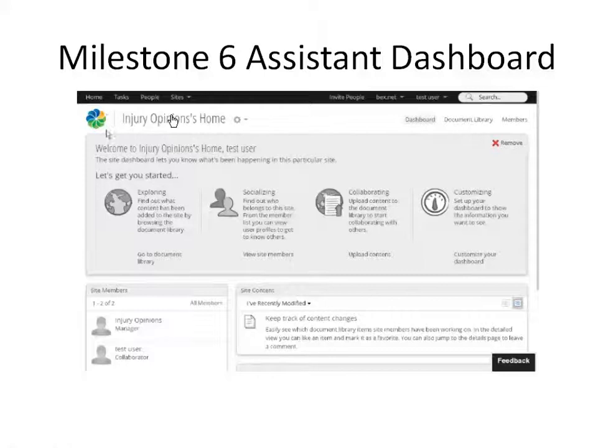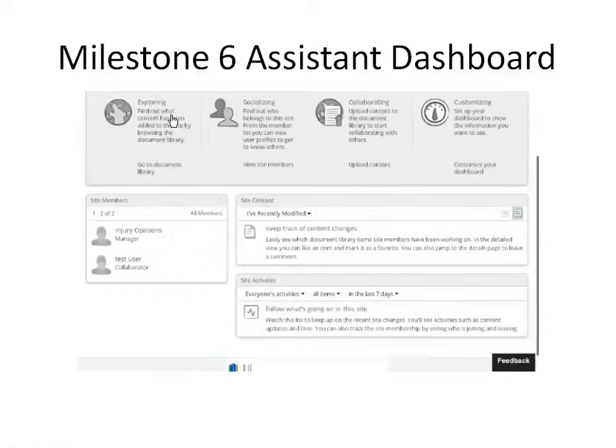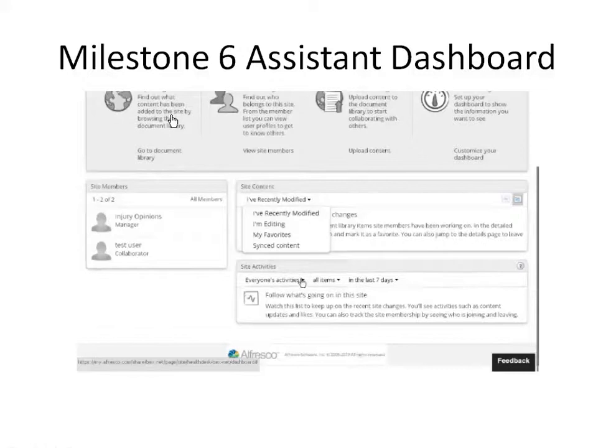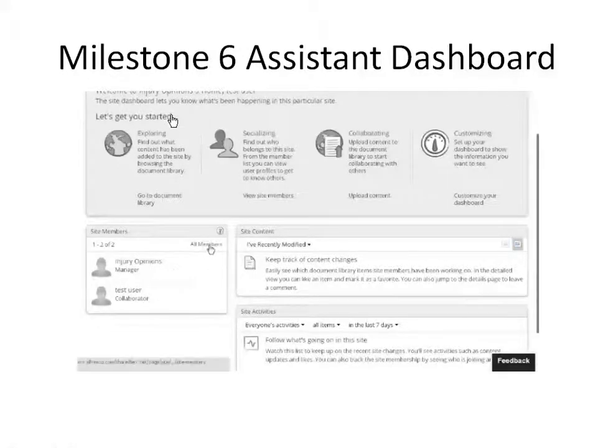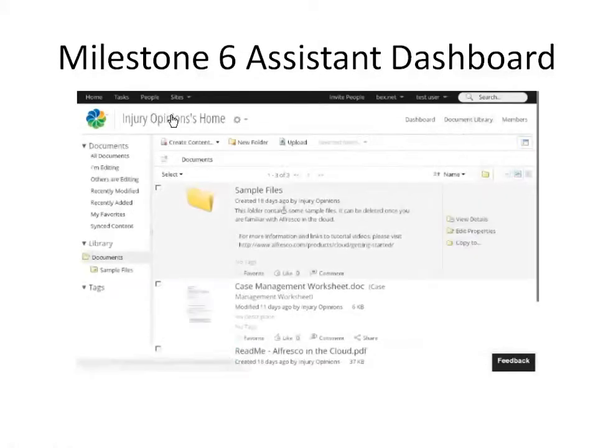And lastly, milestone 6 is the assistant having a dashboard. The assistant's also going to be one of the site members, and will have a different level of access. Essentially, the assistant will probably have the highest level of access in the sense that they'll be able to spell check and edit even the final review, and be able to put that final review on a PDF background so that it looks like a letterhead, and then flatten that and secure that document before sending it on to the customer.